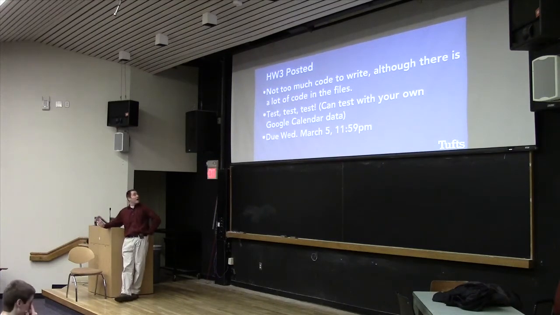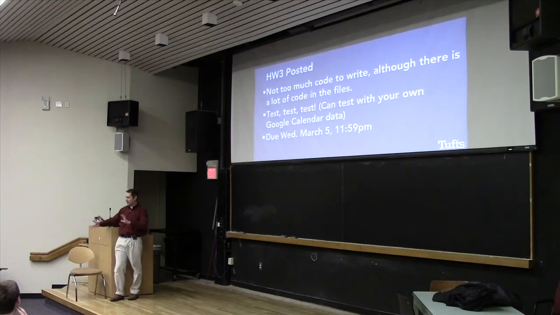You can test this assignment if you want with your own Google Calendar data. One of the things I built into it was an import function, so if you export your Google Calendar data into a little text file, it comes out in this format that unfortunately isn't comma separated, although you can import comma separated data into Google. They won't give you their data in comma separated form. So I had to write a little translator for that. Anyway, you can import it in and test it out.